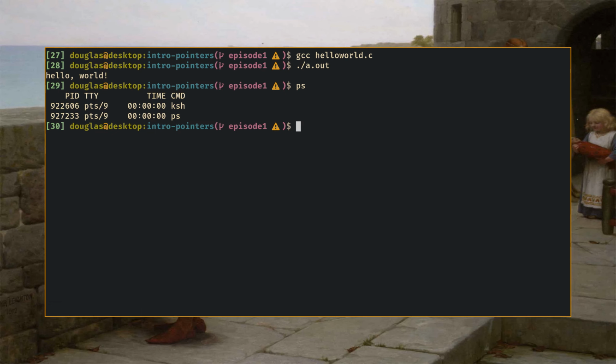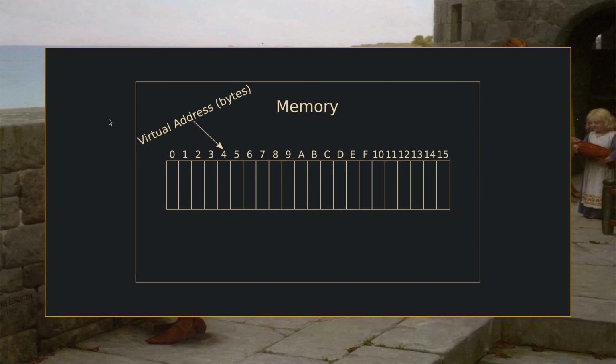So our process's memory space is going to contain both the data within the program, that's all your variables and things like that, and also the source code. So if we're going to get a handle on this, especially since, as we just said, pointers are memory addresses, we need to take a look at what this memory actually looks like. A good way of conceptualizing memory is as a sequence of buckets into which data is placed.